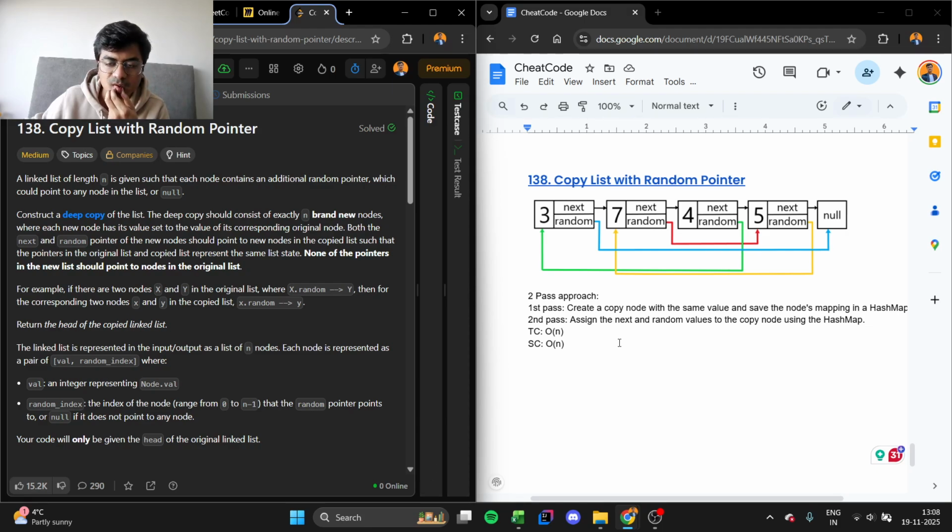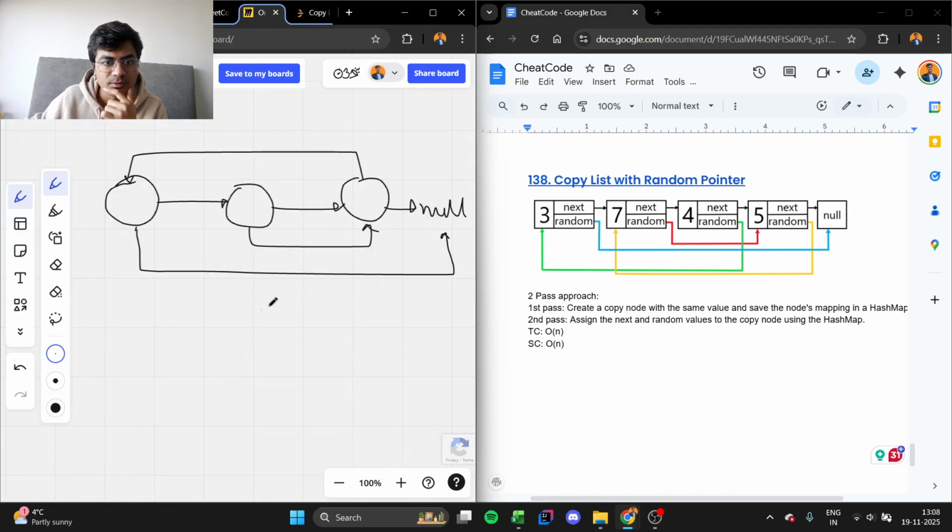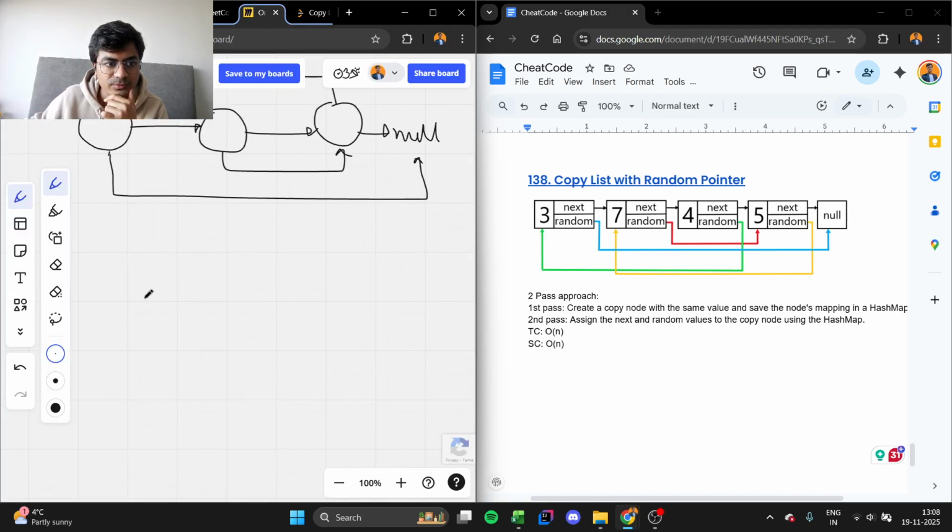Now, if we want to do it in just one pass, it's kind of difficult. When we have created a new node P, a copy of it, and we want to create the next node, we can easily create it and just point current dot next to that node. We can store the value in a previous variable and store the value of this in a current variable.